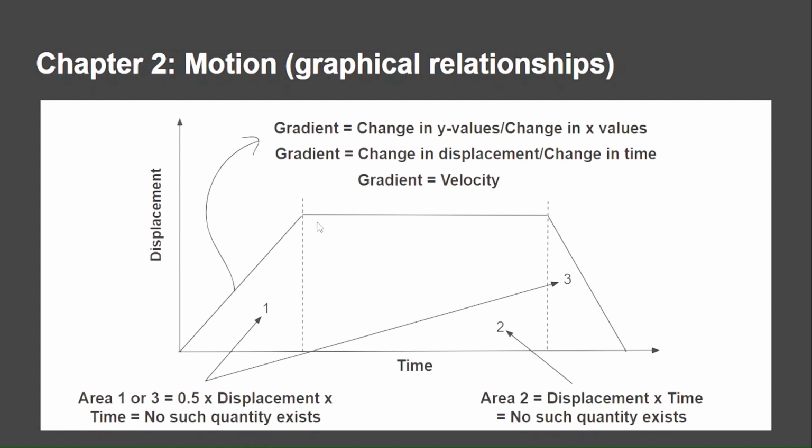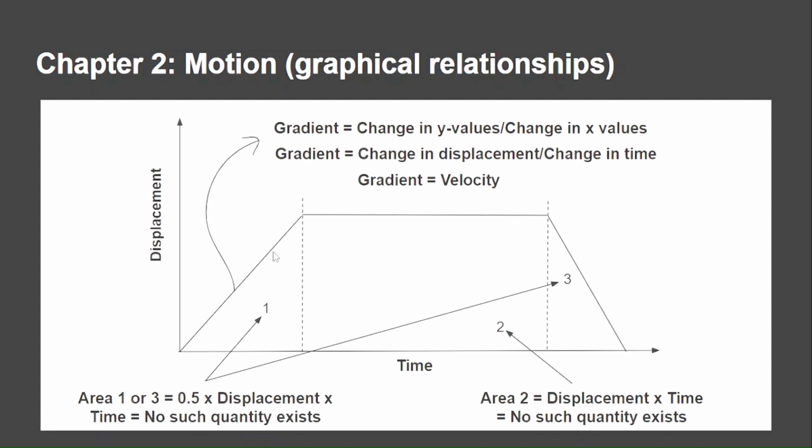You can see here region 2, so that is a flat line. And you can see in region 3 that this line is sloping downwards. Now, gradient essentially tells you how slopey the line is, or how much the line is sloping, right? The mathematical way of describing it is to find how much the line is rising by how much it is running. Or in other words, what is the change in y values for an equivalent change in x values, right? That is what we're trying to understand.